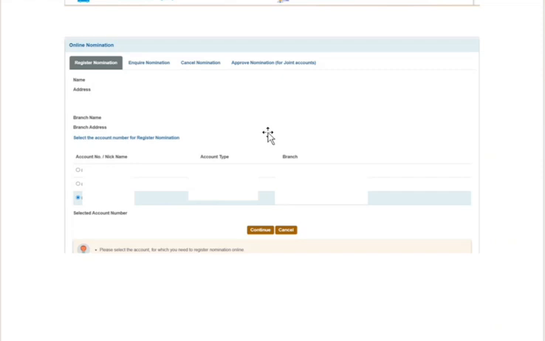Now, you should not leave the nomination blank because that's not a good idea. And after you cancel nomination, you should go through the same steps and register nomination too, so that the nomination is active on your account. Like you should not cancel and just leave it. That's what, guys. So remember this section, go for cancel nomination and then get it done.